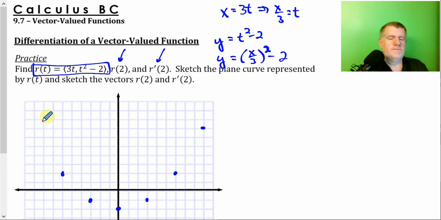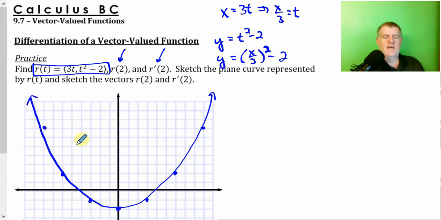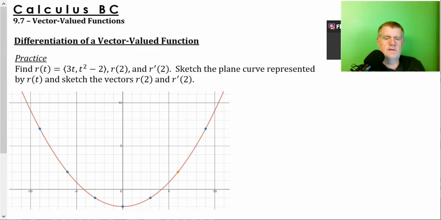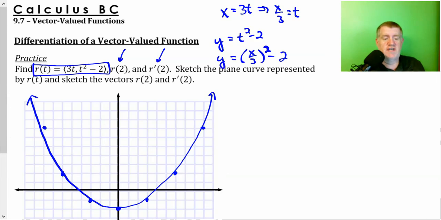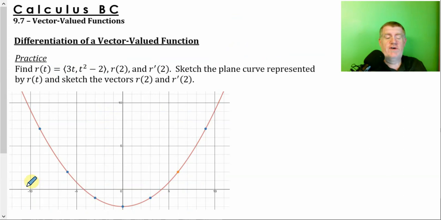Now I'm going to try to draw this curve, which is not going to be the easiest thing for me to do. Wow, I fit that side pretty well. Now let's see how badly I mess this one up. I didn't do it too bad. And I think one of the reasons it wasn't too bad is because I wanted to make sure I had a perfect graph for the next part of it, so I graphed this on Desmos. So my graph wasn't that bad. Going back and forth, it's pretty good. I was pleased. Anyway, the reason I did it this way is because I want to show you now about these two parts.